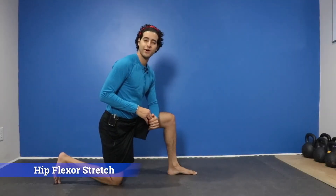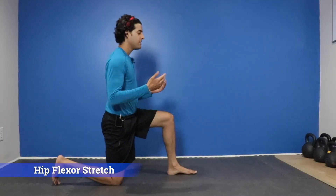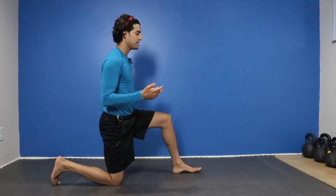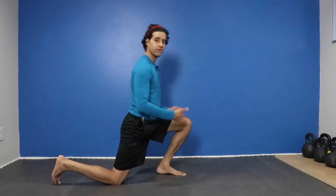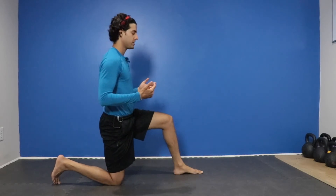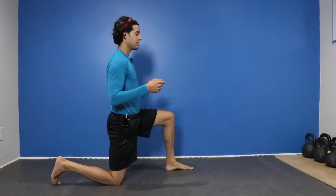Here is how to perform your hip flexor stretch. Make sure that you set up so you have enough space so that you don't have your foot too close, in case you don't have the ankle flexibility for this stretch. Give yourself a little bit of space. Then move the foot out to the outside so you don't have to worry about finding your balance. By spreading out you have a wider base of support.